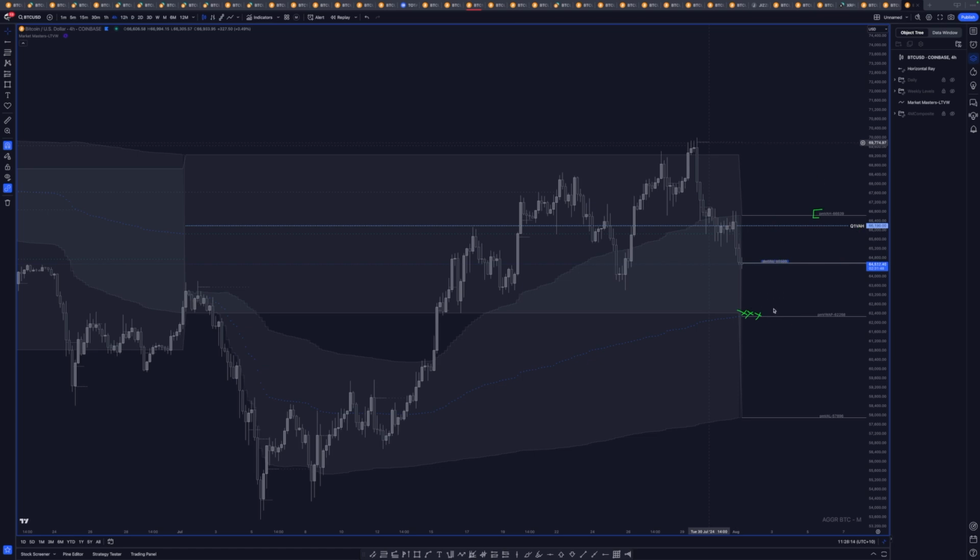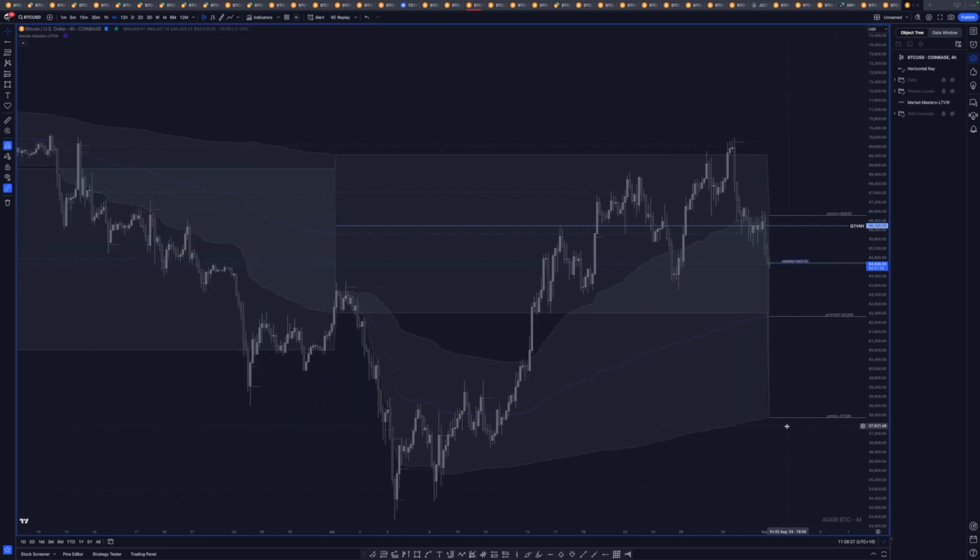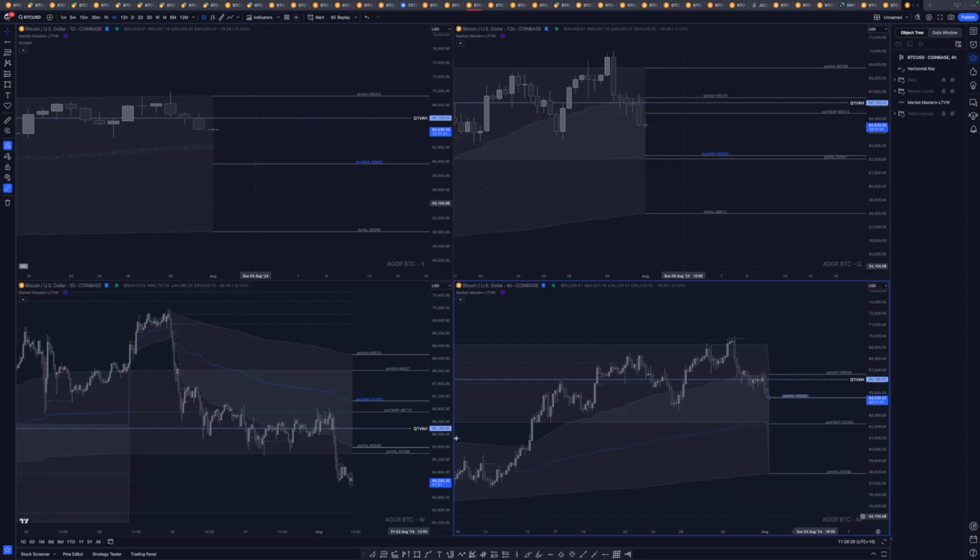Whatever it does, I just don't want to see this coming back down to be hit again. I really want to see price remain somewhere above that. So this area here, as we've already mentioned a few times, is looking like a good place for the bulls as a last stand. And the last one to look at here is the previous week.